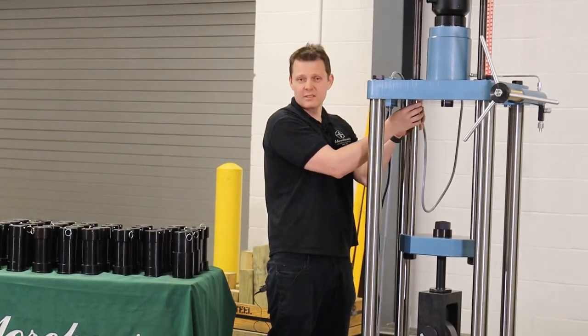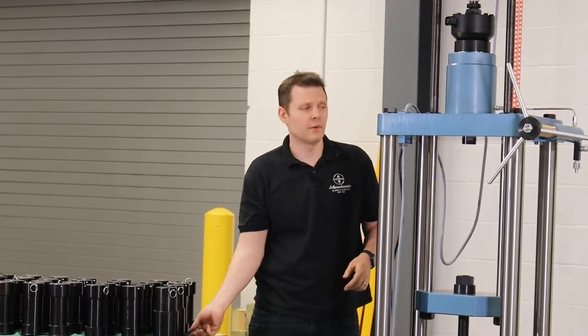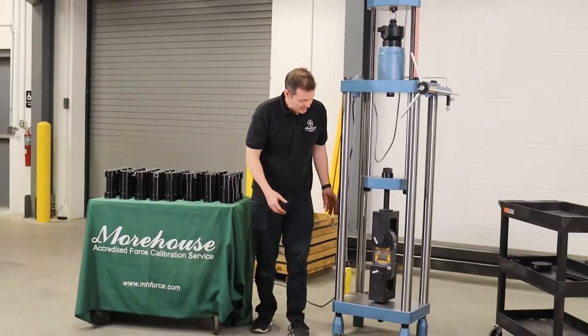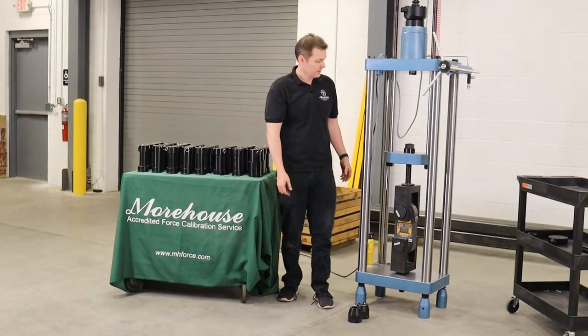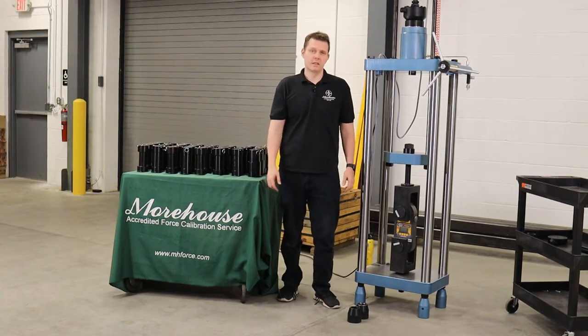If I can slide the paper all the way through when I apply a force, my force is free and I won't have any friction loss. Everything's set up — it's that easy. A tech can come, do another instrument with a different pin. All you're doing is pulling the pins out. If you want to set up a load cell for tension, put the coupling nut back on and you're ready to go.